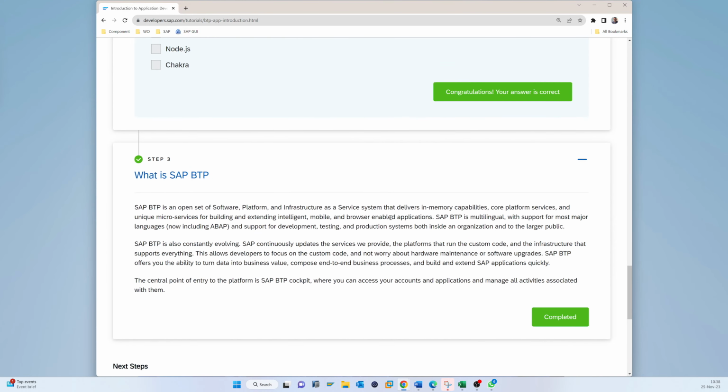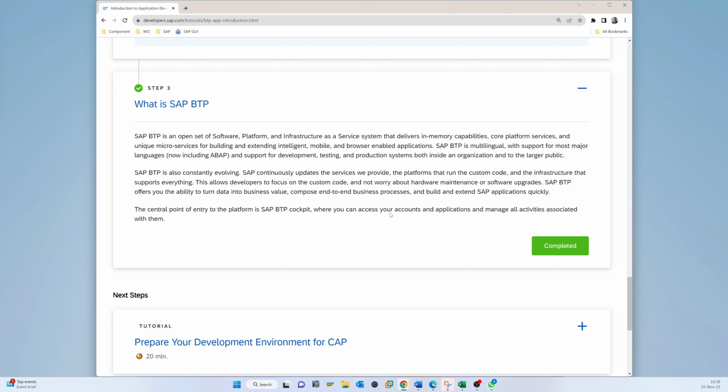So what is SAP BTP? BTP is a set of open source, actually it is a platform, the Business Technology Platform. It also provides some infrastructure services, platform-related services and microservices for building any model or any type of application.